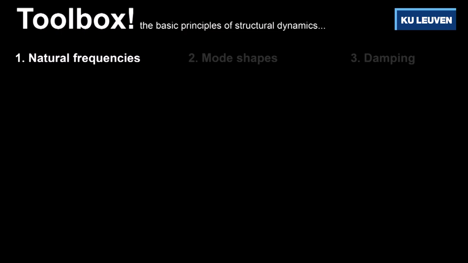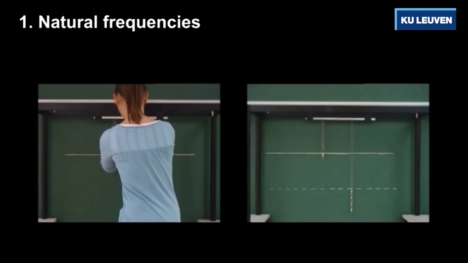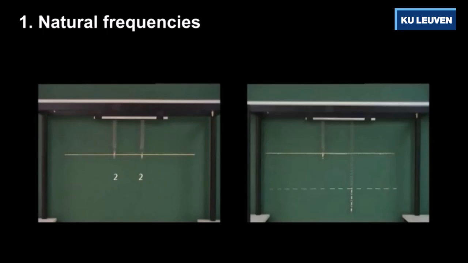Let's take a look at the first characteristic, the natural frequencies. The rate at which this spring mass system is moving up and down is its natural frequency. This can be easily determined by counting the number of cycles per second. For this nearly undamped system, there is a continuous exchange of potential and kinetic energy, this without any loss of energy.